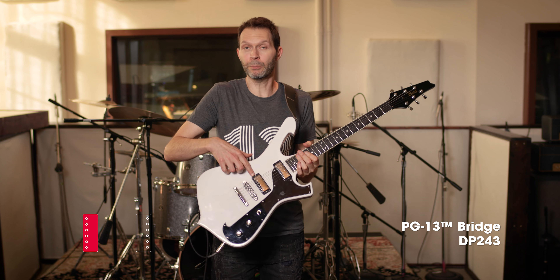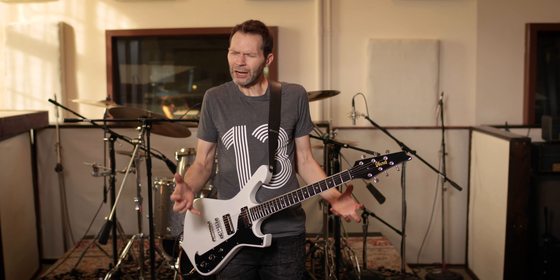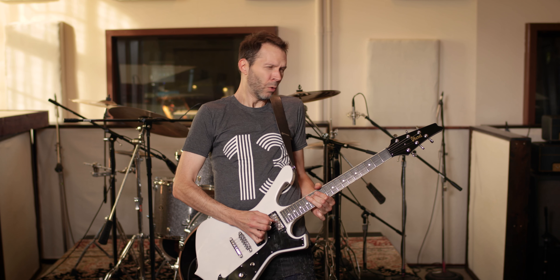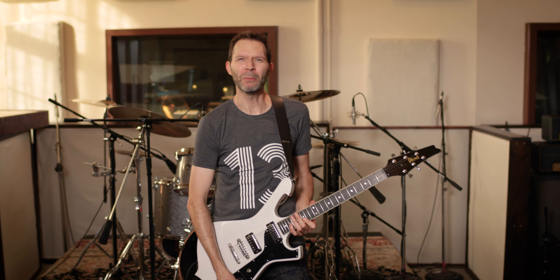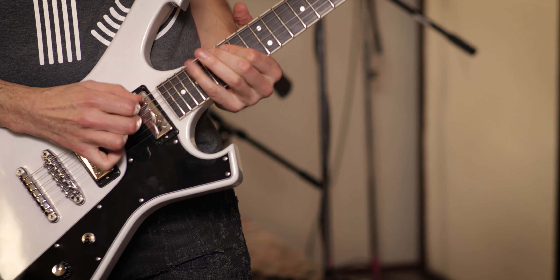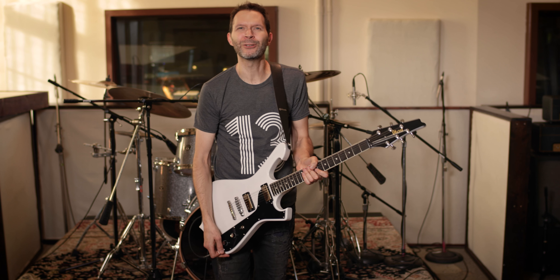This pickup is already feeling so good. This is the bridge pickup, by the way. The thing that I really like about the bridge pickup is that it's got clarity, but it's not harsh. I can crank it up through a really loud amp, and it's still full, the harmonics are nice, and I can play a big G chord and it just sounds beautiful. It doesn't take my head off in an unpleasant way, but it gets that sonic power across, and it's still friendly.